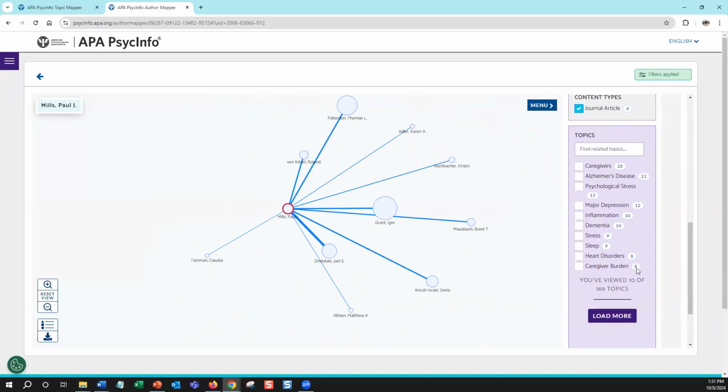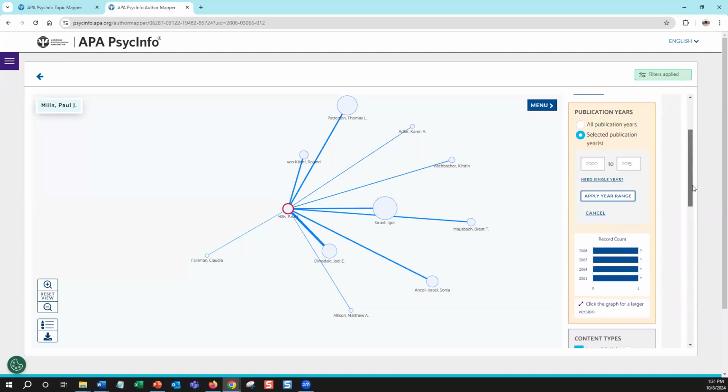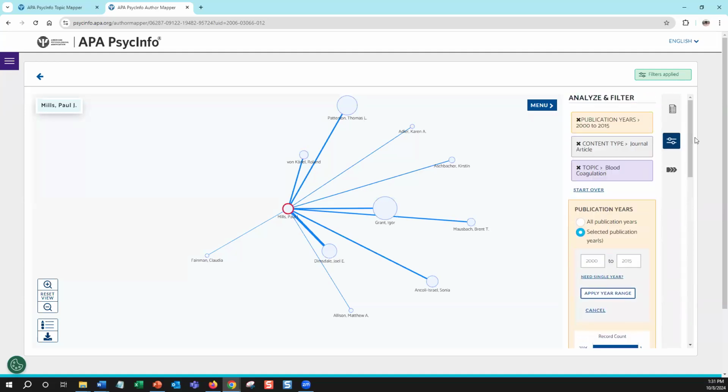So you might notice the design of these filters is very similar to where we started with Discover Dissertations. The way you can search, the way you can select or load more, they're even the same colors. So hopefully that makes it a bit easier to navigate throughout the different tools, regardless of their exact focus or size. You have the option to do some of these same limiters.